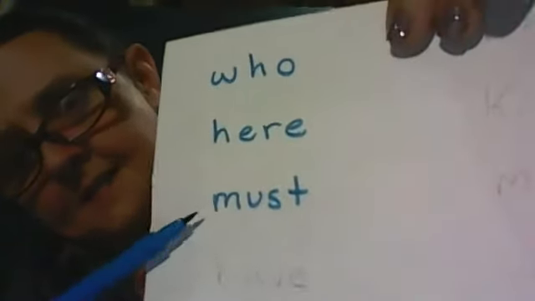So I want you to start with this page, please. I want you to start by just getting a blank page and writing the words down. You need to work with your home tutor to get the words written down and then to work out how many sounds are in them. So I've written down some words. And as I look at them, I'm going to work out how many sounds are in each one. And that will help you to do the same. Okay, so here I've got these 3 words I've written in pen: who, here, and must.